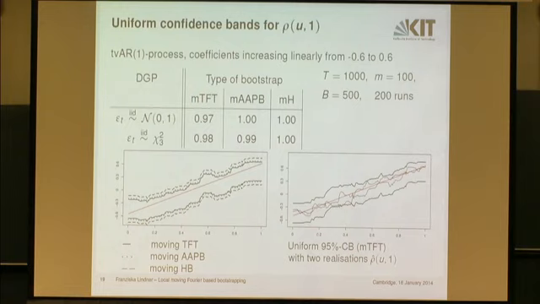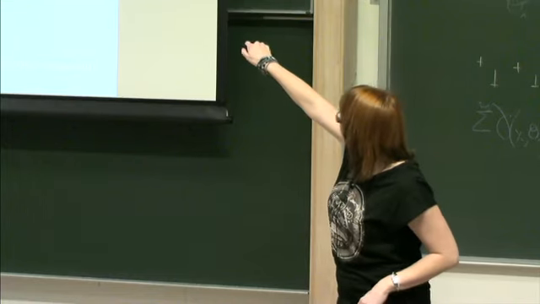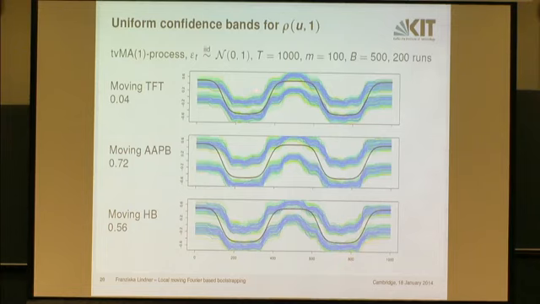After I did this for the autoregressive processes, I also decided that I might look at some moving average processes. And I did that, same parameters, and I got those coverage rates. And I was shocked. They were horrible. And then I looked at those pictures, which calmed me a little bit, because you can see the black curve is the true autocorrelation function. And basically, the only points where the confidence bands don't really cover the true autocorrelation function are those two edges, just the beginning and the end.